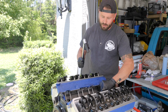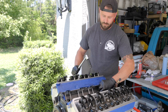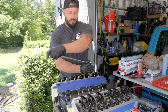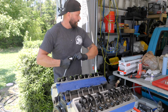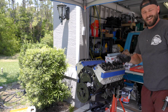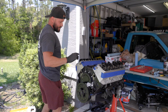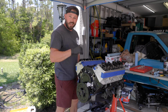Now you want to keep taking your tool off of the rocker arm so you're not getting a false positive. There we go. Now same thing, 3/4 of a turn. Half, 3/4, done. Where is that grease pencil? All right, this side's done. We just got to get the stud for that one rocker and throw that together. And then this side, just got to do this one, and that's it.